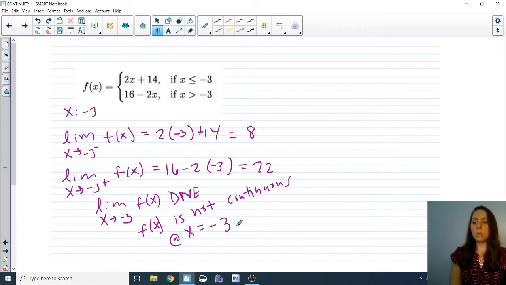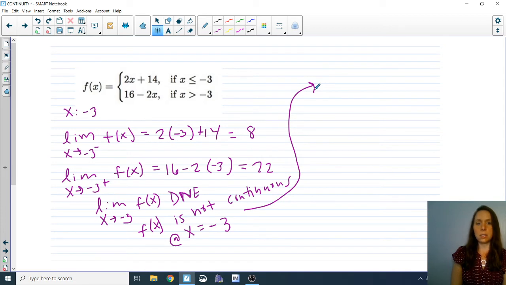Once again, though, remember that you could say a little bit more about that point of discontinuity. Specifically, you could say what type of discontinuity it is. So notice that your left-hand limit exists, it's a finite number. Your right-hand limit exists, it's a finite number. But what's happening is you have that jump going on, that gap between those two pieces. They're not matching up nicely. So this is not a removable discontinuity. It is a non-removable, and specifically, it is a jump.